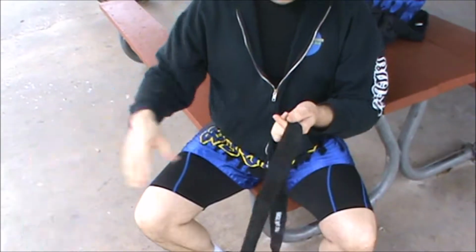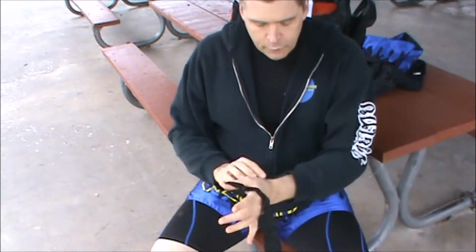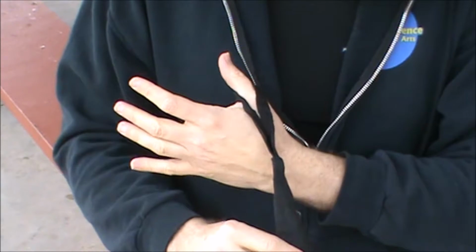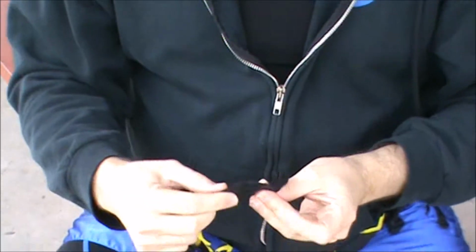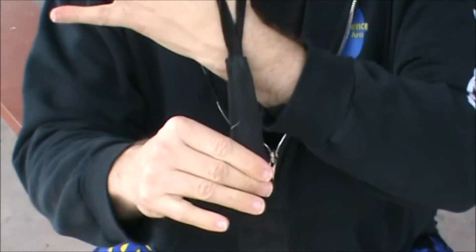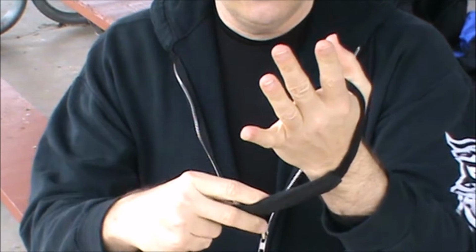These are for training. This is different from a competition wrap. So what you're primarily concerned with is supporting the wrists and a little bit of the bones in the back. Now there's many different ways to wrap your hands. This is the way I like to do it. If there is a thumb loop here, and this is a training wrap, I'm going to find the thumb and go against the thumb. Don't do it this way, go against the thumb this way. This will keep it on your hand.